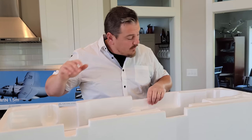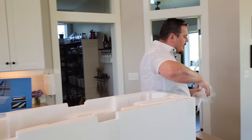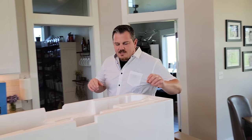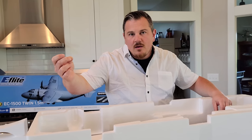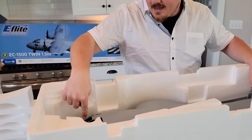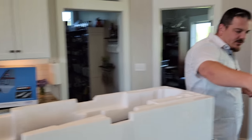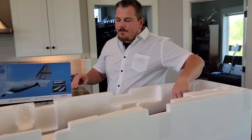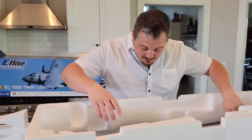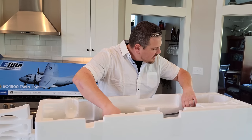All right, so this thing is a monster, so I'm trying to figure out the best way to get it out without damaging anything. A lot less foam to protect the foam than we're used to seeing. Ooh, there's a screw in here. And the reason it's in here is because there's a magnetic point here. And so I want to take this and put it next to our screws just in case. Okay. That was supposed to be in there. Looks like it might have been just a fluke, but I'm not sure. Okay, so let's get this thing lifted.